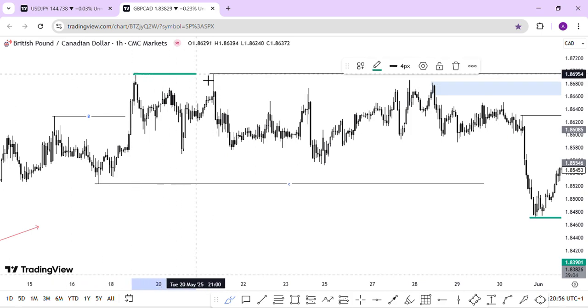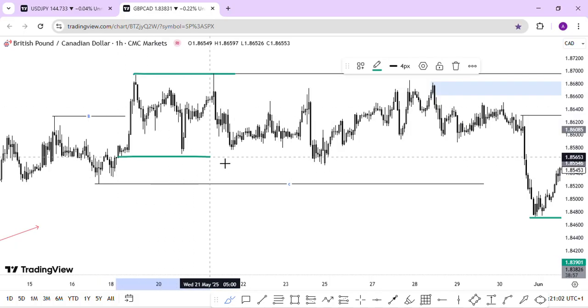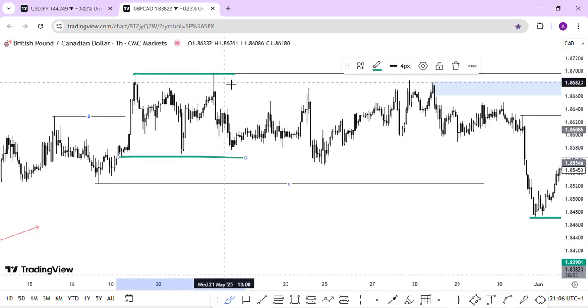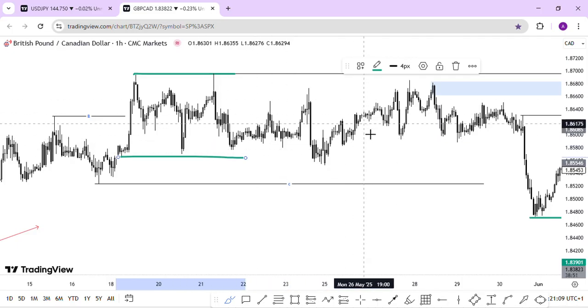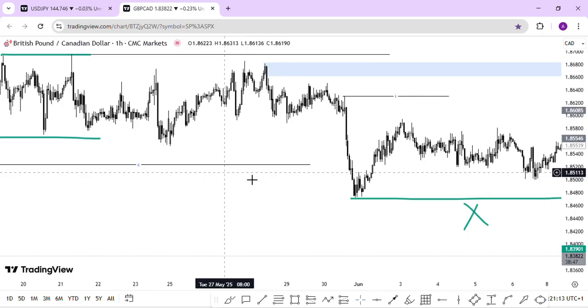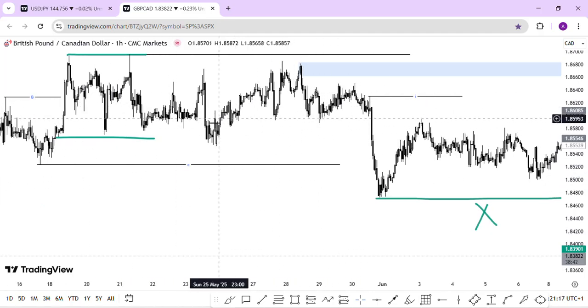Why? First of all, no inducement. The last inducement that market created is supposed to be here like this. So market made an attempt to come here, refused to break up, created another high. At the end of the day, market refused to break above this level and market collapsed. So immediately I saw it, I discovered that there is a buying momentum that has already been weak there.